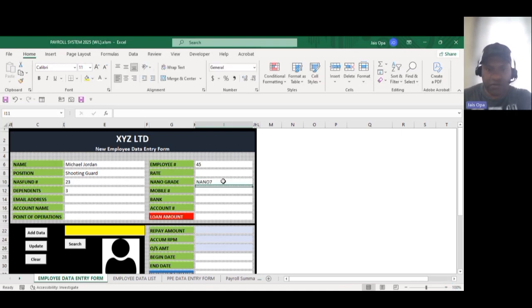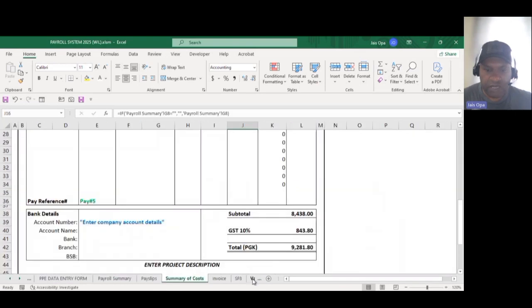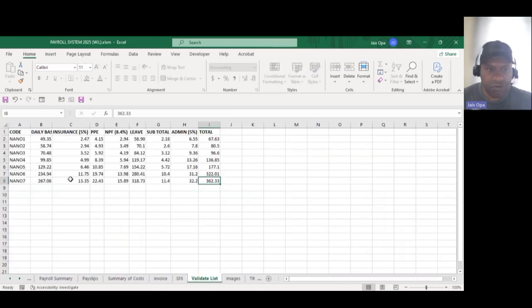Now, mind you, I'd like you to write your nano this way because it correlates with the way things are filtered in this payroll system. So when you go nano 7, it's NANO, not a zero, and the number 7, as I've indicated up there. Now let's look at nano 7 on the drop down validation list and see how much the base rate is.